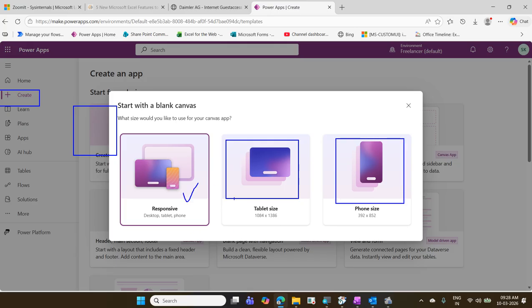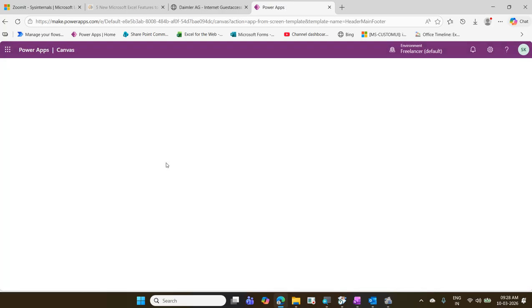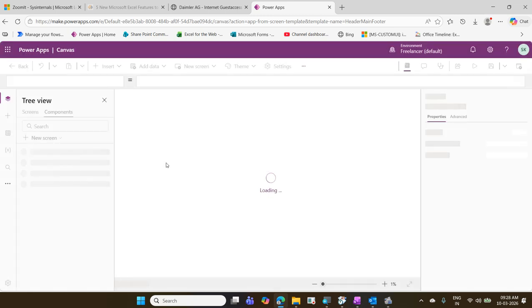Responsive means it will change automatically based on the screen size, like a website. When you open a website on a laptop, it has a different layout. When you open the same thing on your mobile, the layout will be different. So here the layout is responsive. So let me select responsive now. I clicked on responsive. Yes, it's loading.